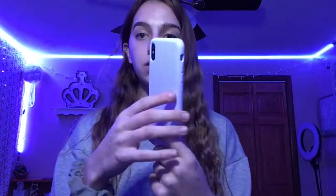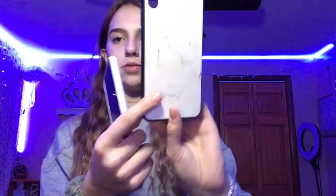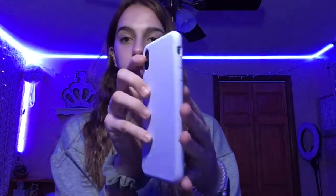We're gonna go ahead and just slip my phone in and see how it feels. It says it's supposed to fit your phone firmly and snug — and it does feel pretty tight. Usually the corners feel kind of loose, but this is a pretty tight fit. I like the way the corners are kind of rounded rather than just having sharp edges.